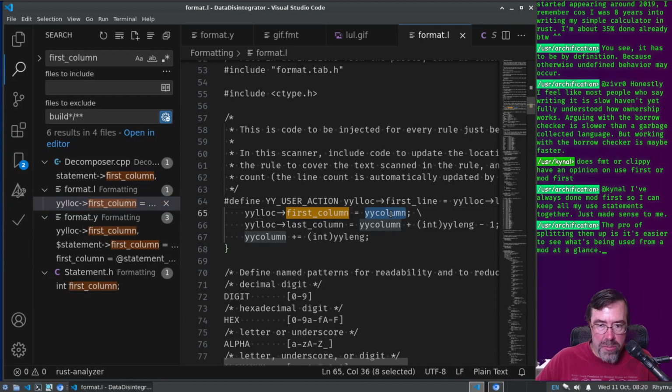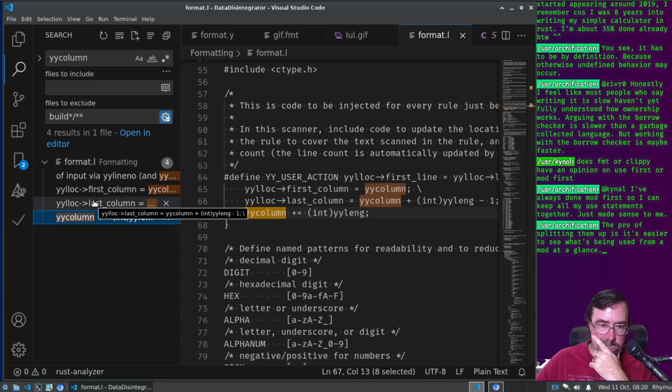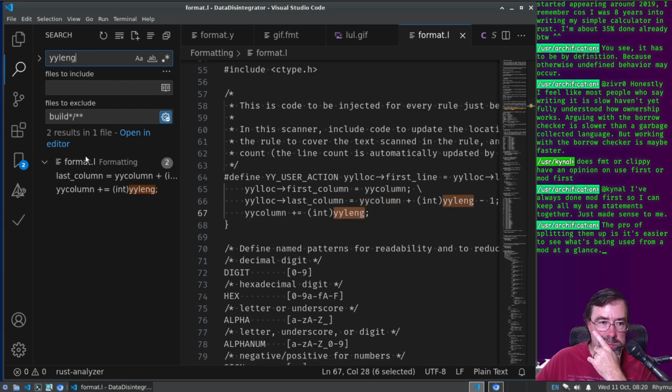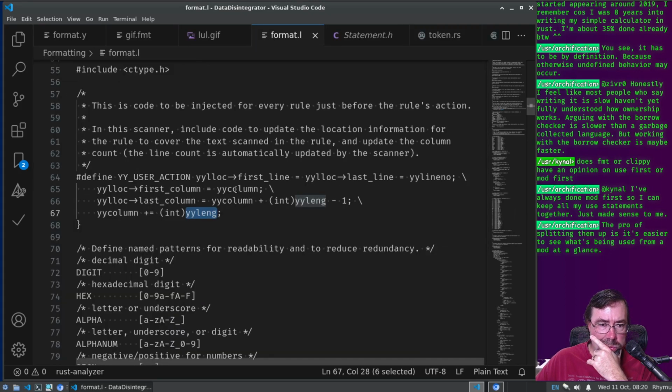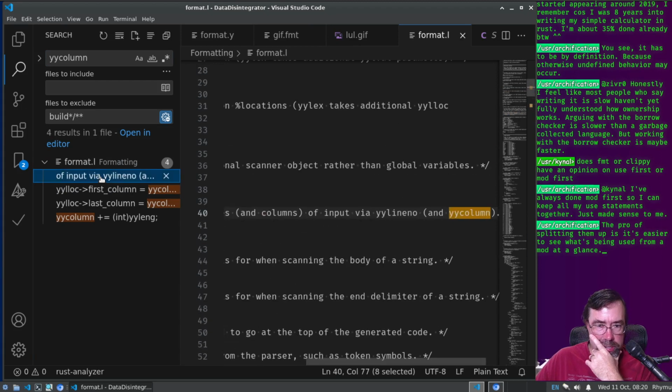This YY column, how did we maintain that? YYLENG, what is that? This is the only place where YY column shows up? This is some kind of internally maintained thing.